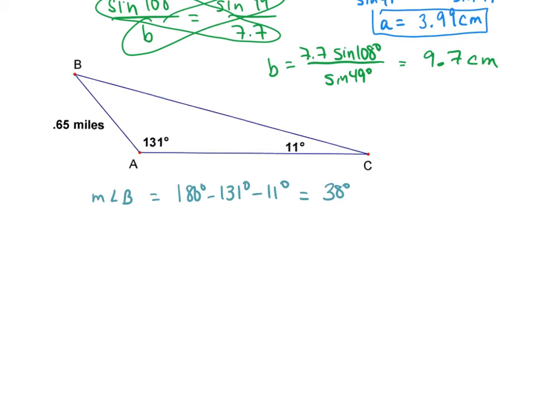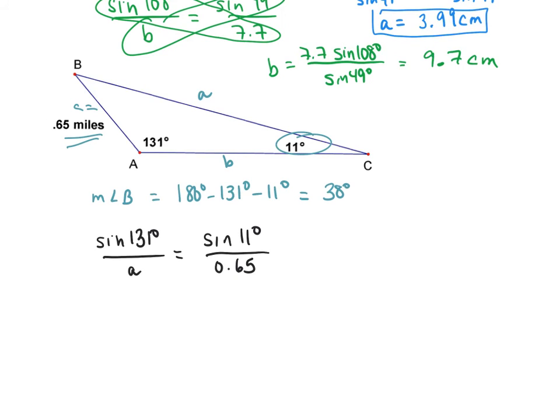Now the one thing I know in this case is I need little a, I need little b, but I have little c and I have angle C. So that's the one I'm going to use. So I'll find, for fun, I'll find little a first. So I know the sine of angle A over its side A equals the sine of angle C over its side length little c. I'll cross multiply.